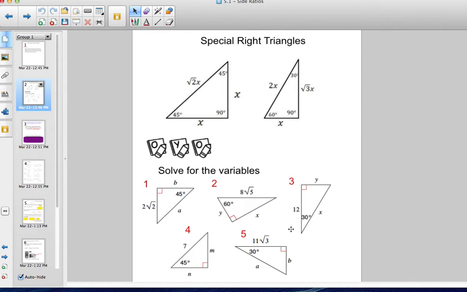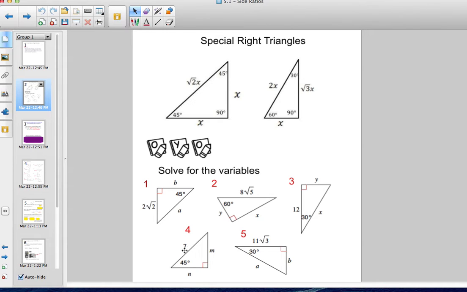And again, feel free to pause the video if that was too fast. Sometimes not seeing it written out might make it a little harder, but you should be able to get the gist of these. This one, they give you 45, 45, 90. They give you the hypotenuse. So m and n are going to be the same because it's 45 and 45. So you just actually have to solve them.